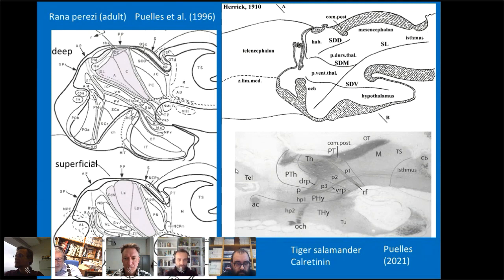But here you have a comparative photograph, material I prepared in collaboration with Glenn Northcutt when I visited his lab in the early 90s. We never published this material, but I knew that calretinin, because of work I had done before in chicken and in lizards and so on, was a good marker for the thalamus in general. So I told Northcutt, let's map calretinin in the tiger salamander to see how it looks, and that's how it looks. You can see here fibers of the chiasma and the supraoptic commissures.